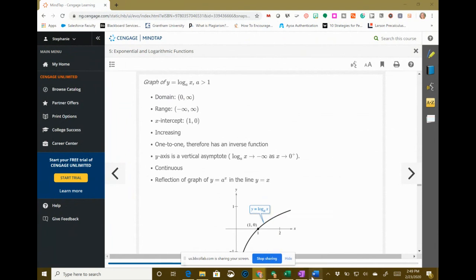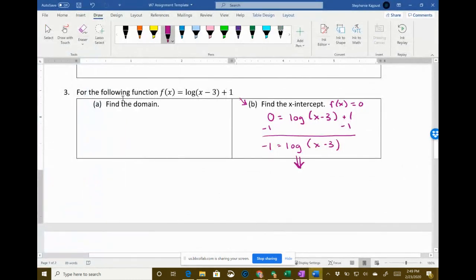So for this question about domain, you have to figure out how this was shifted, what transformations occurred to x, and then from there you can answer the domain. These rules for transformations are exactly the same as transformations for other things we've talked about: if you have a number added to x, you're moving to the left, and if you have a number subtracted from x, you're moving to the right. So when you figure out the transformation that occurred, you just adjust the domain by the same amount.